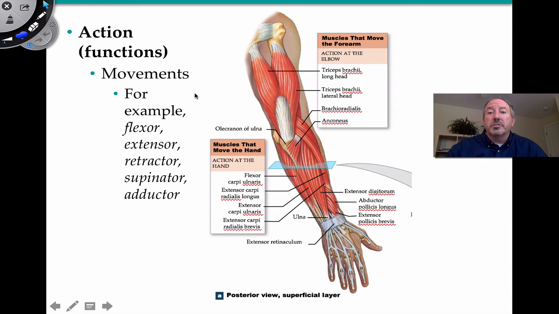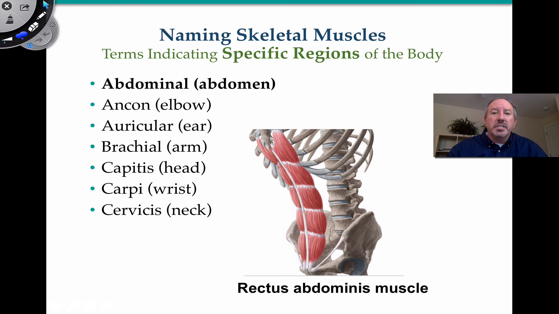You can also talk about the actions of the muscle, like levator. You have flexor, extensor, abductor, adductor — and these names are very helpful. The location is helpful, the size of the muscle is helpful, what the muscle does in terms of action is helpful, and origin and insertion — all these things really help us in terms of anatomy and muscles. It can get out of hand, since there are hundreds and hundreds of muscles, but all of these Latin terms, though they may be new, are useful.